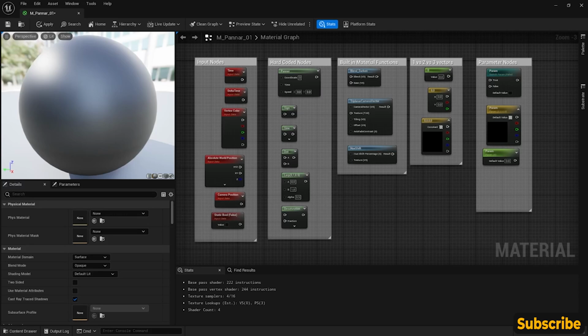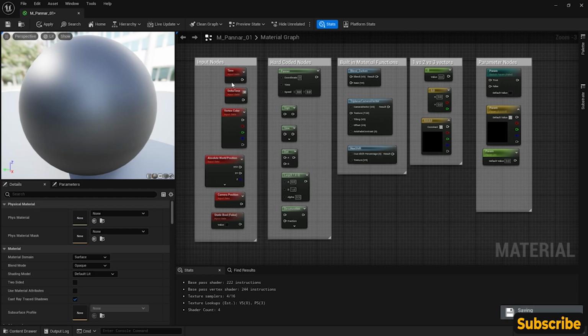Let's talk high level very quickly about the different colors of the nodes and what they mean for you, so that when you're looking at different materials or the materials you're building, we can get a better understanding of what's happening. One thing I want you to understand is that the color of the node does matter, and it can be useful for us as we move forward.